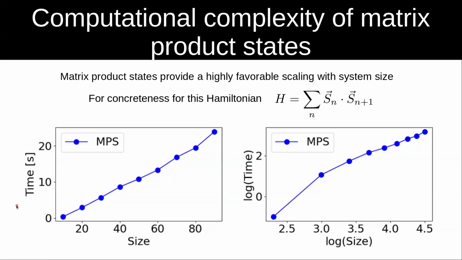Let me emphasize that if you think in terms of memory, you would have to store the basis vectors of your many-body Hilbert space. With exact diagonalization, you cannot go above 20 sites on your computer, and you cannot go above 40 or 50 even on the biggest supercomputer. But with matrix product states, we can go to 50, 60, 70, 80 on a simple laptop, in a matter of seconds. And this is effectively the power of matrix product states. They allow you to go to incredibly large quantum many-body models, even with relatively small computational resources.